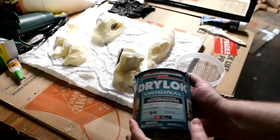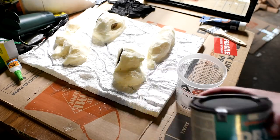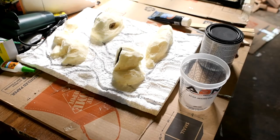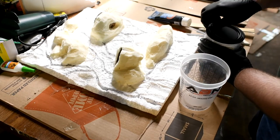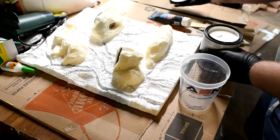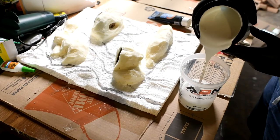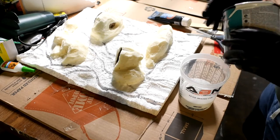Now for the second method of creating a backdrop, we're returning to our styrofoam piece where we're going to use some Drylock Original. You can also use Drylock Extreme. It's even more waterproof, but I believe it's a little bit more expensive, and Drylock Original will do the job just fine. It's essentially a color mixed with some very fine sand particles, and once everything dries, it almost feels like, I guess, concrete, and it's also waterproof.